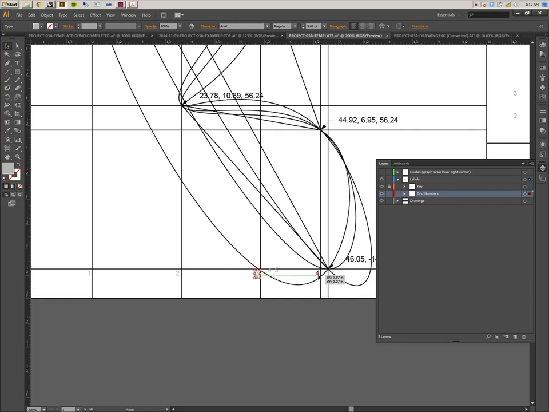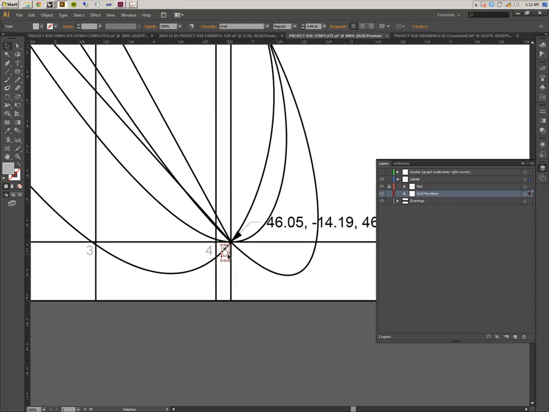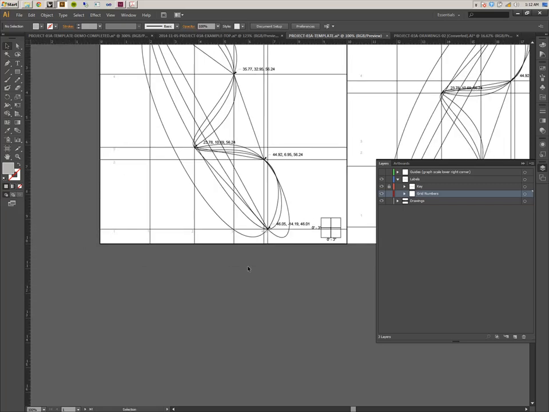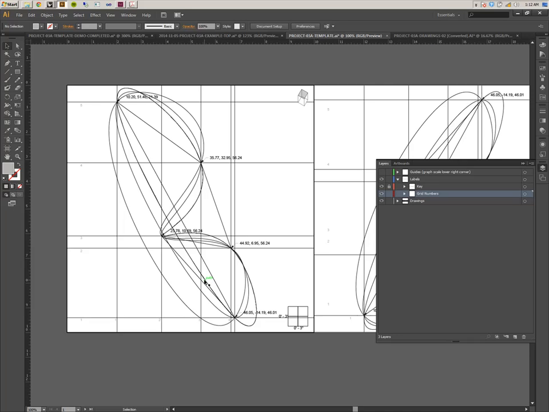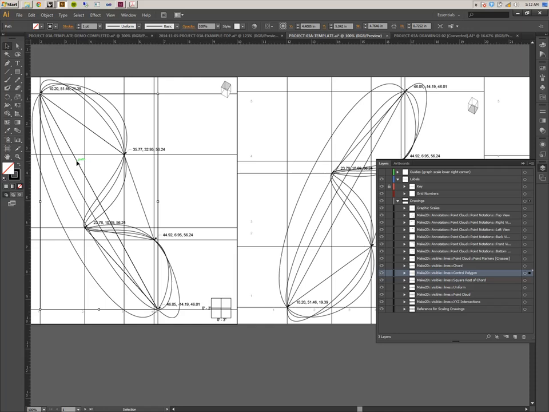I got 4 there, and I got 5. It's pretty tight. Let's get them in there, right? It's going to sit above, so that's good. All right, the line weights, we're going to take a look at this.